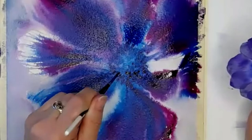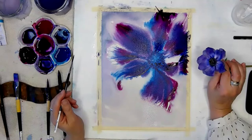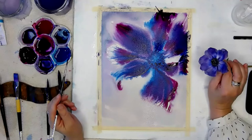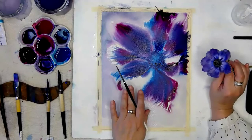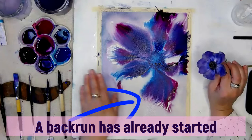Establish that's the side of that petal. Okay. So it's still lovely and wet. And the paper is swollen, and then there's a valley, and then it's swollen again. That means that the wet paint may gather in the valley, and I might very likely get a back run.